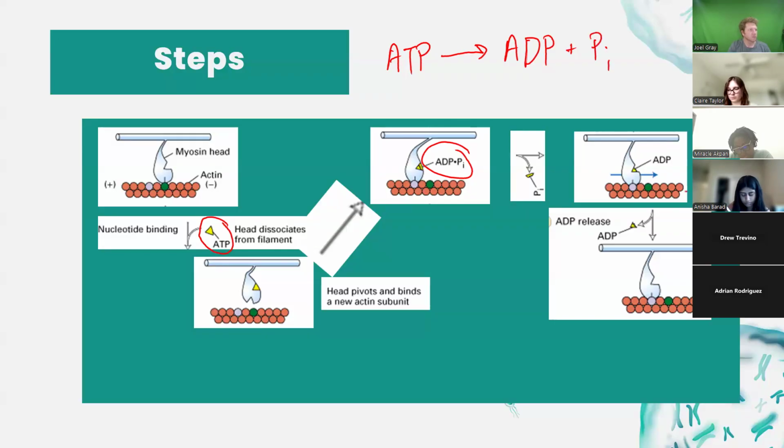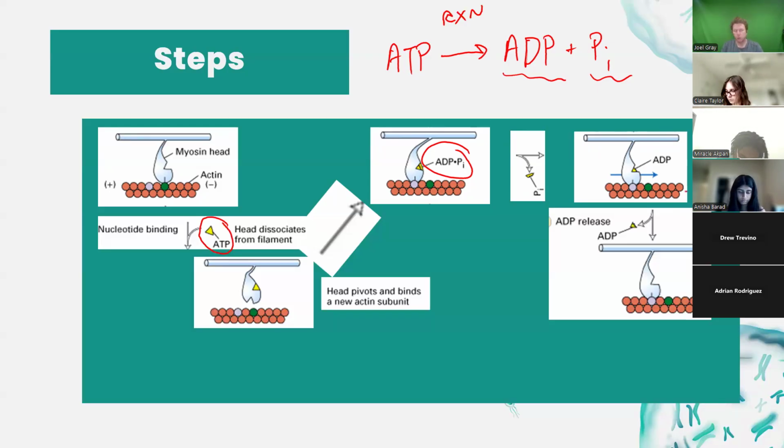and inorganic phosphate. Now, we haven't talked about nucleotides, but what I want you to know is ATP is basically the high energy compound. ADP plus Pi, this reaction right here is showing that basically we've cashed in that high energy compound. We've broken off, it's almost like we bit into the piece of candy of sorts, because this reaction, I'm going to write RXN, releases a huge amount of energy.